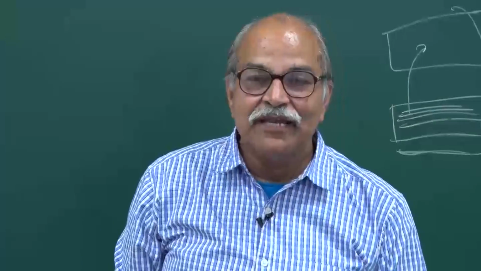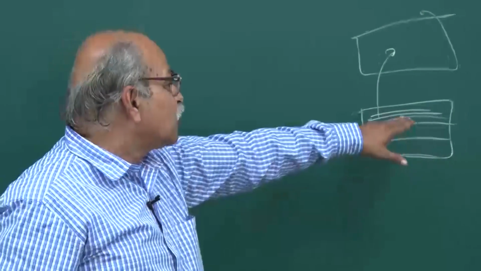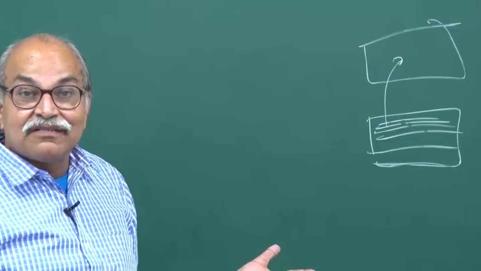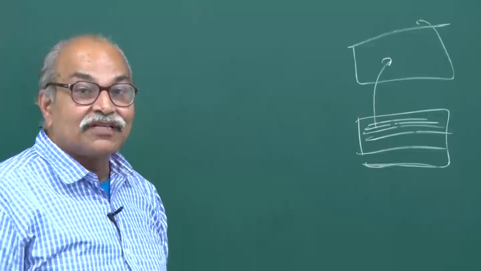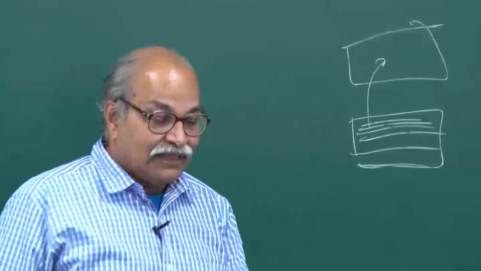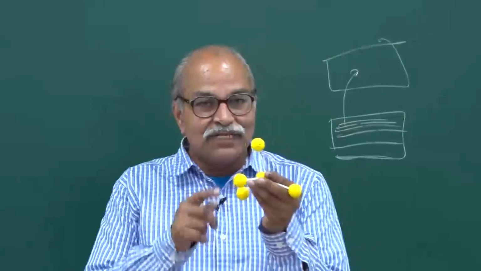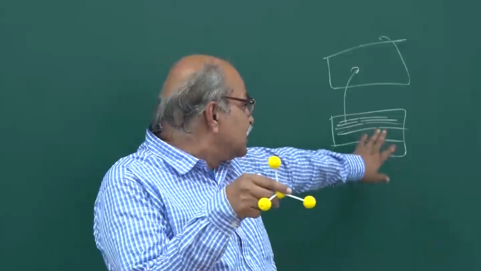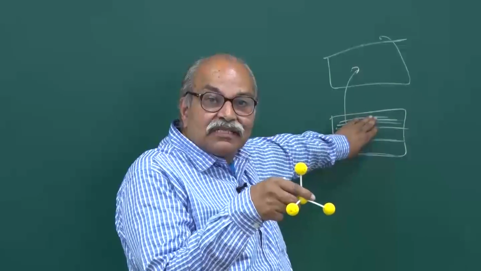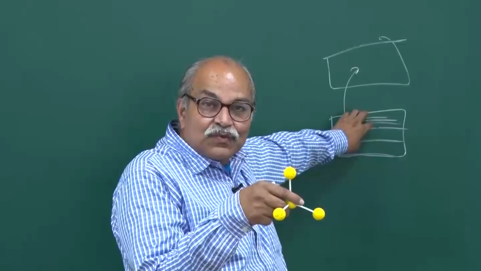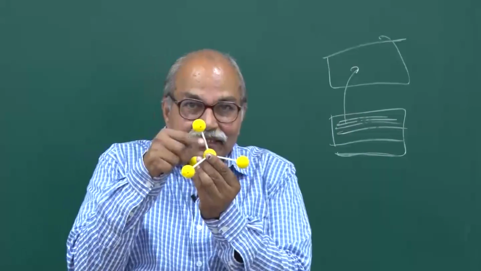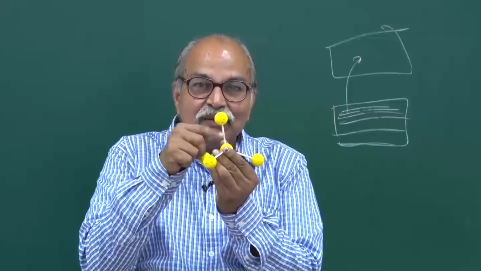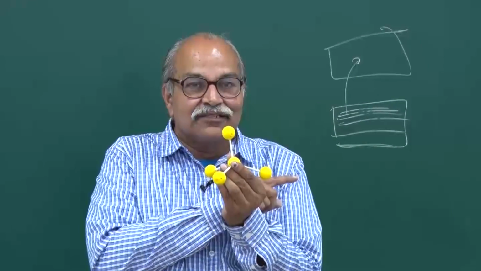So when I am saying there are electrons in this valence band, where are those electrons? In that silicon solid. So in that silicon solid, those electrons are here. These valence electrons, where are they? These electrons are in these covalent bonds. So electrons participating in the bonds, they are there.